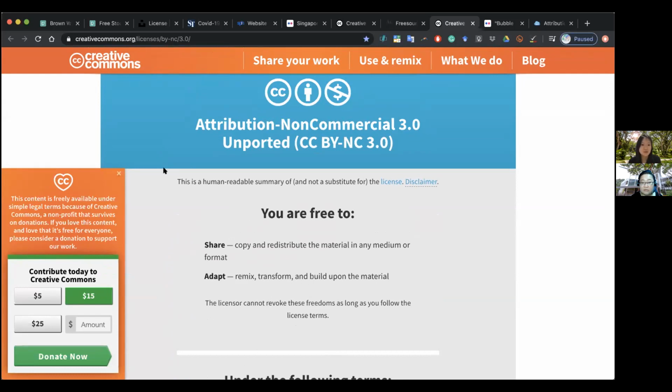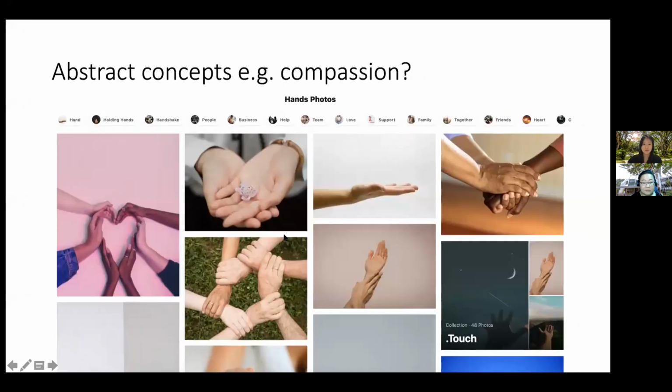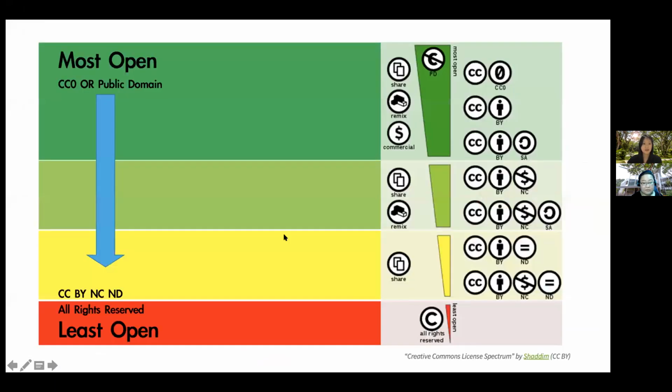So I'm just going to go back to my slides and we'll now talk about Creative Commons. The Creative Commons licensing scheme allows creators of content to apply a license to their image or their creation to notify everyone in the world that it is free for use.